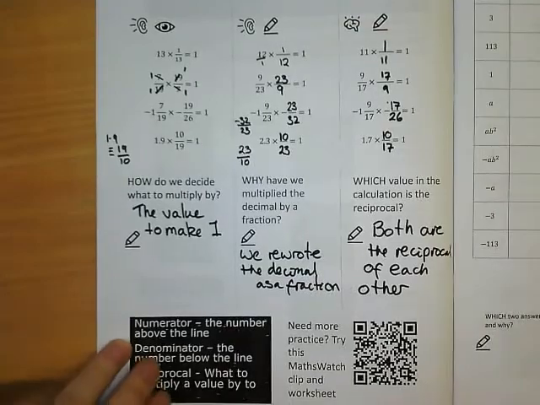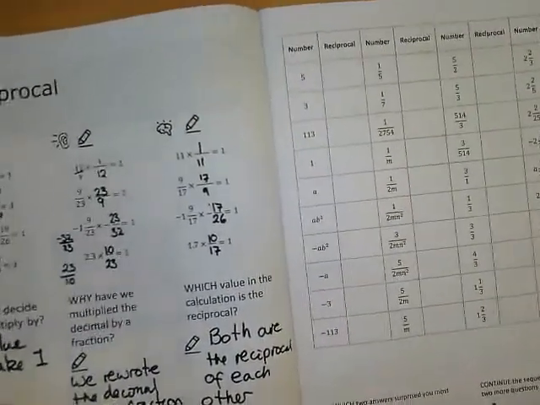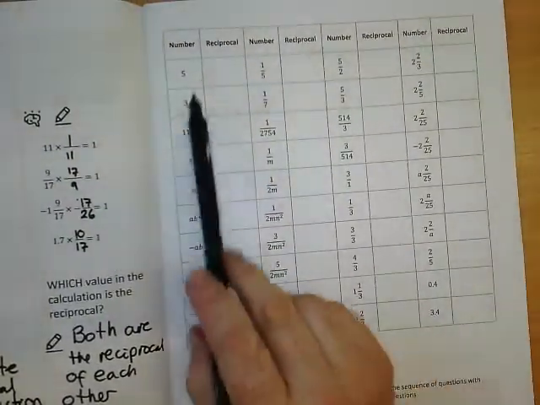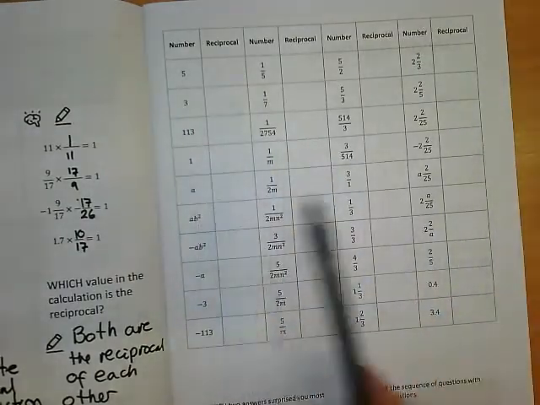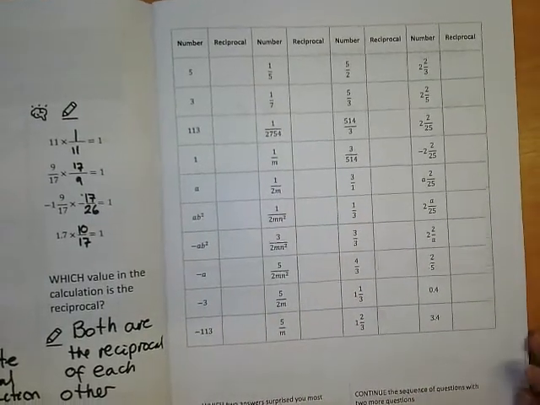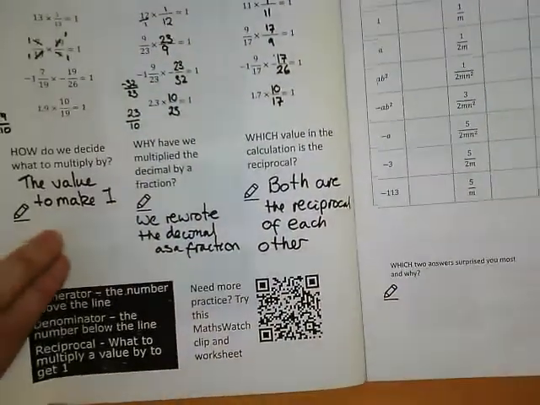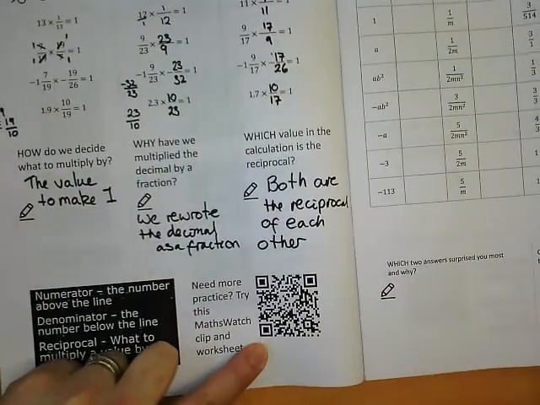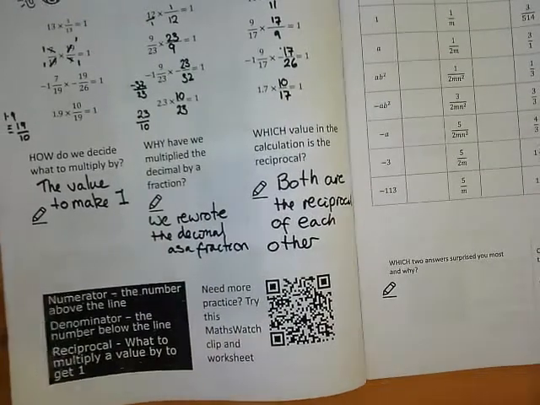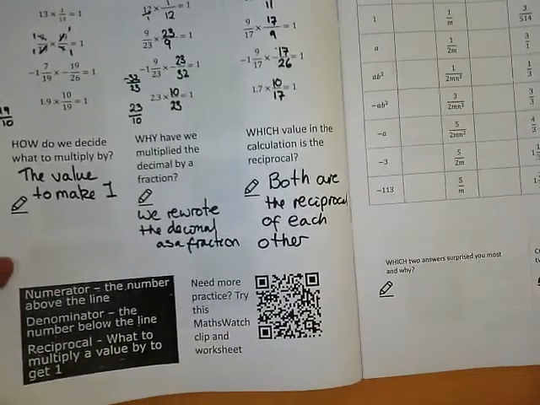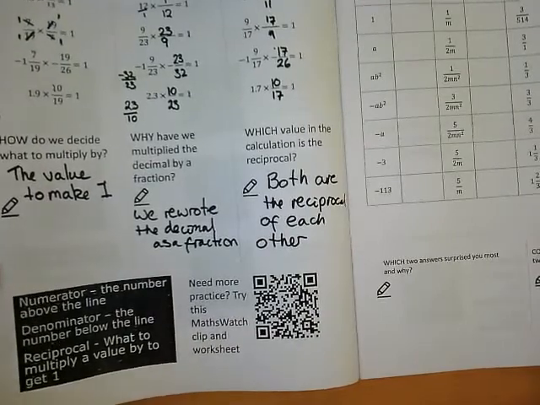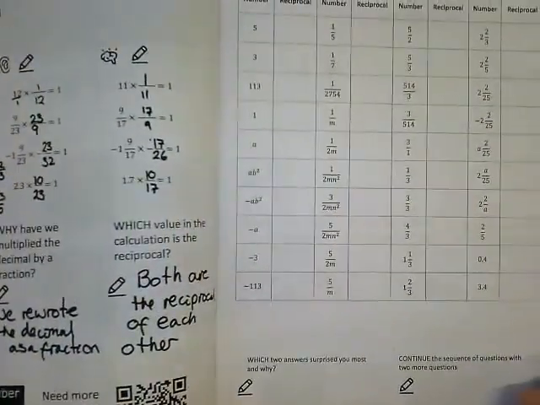So next, you are going to attempt these questions. If you go across the rows, they get increasingly more difficult. If you feel like you need a bit more practice before you do that, you can either have a look at the Maths Watch clip or you can rewatch these examples. I'm going to pause the video whilst you have a go.